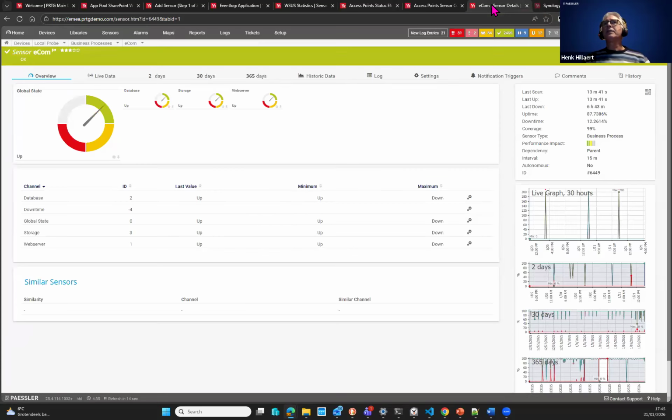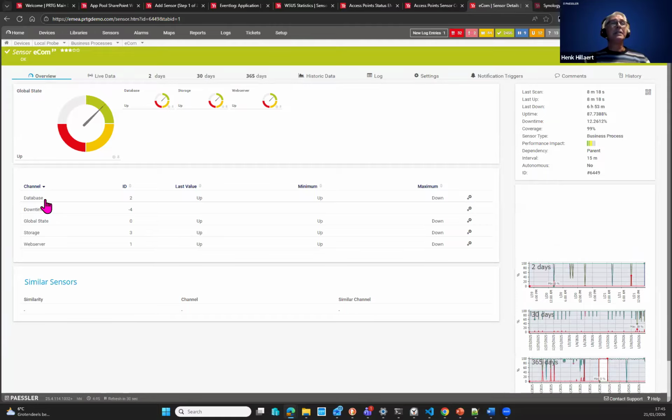Okay. Similar to that, I have here a little bit more commercial part, a website. So there's a web server, as you can see. The web server speaks to a database. You know that when you want to buy something from internet, you have to log in, and that database holds first of all your username, password probably, but also it holds items that you can order and whether they are available or not. So again, everything is green, and each and every component could be in a down state or in a warning state.